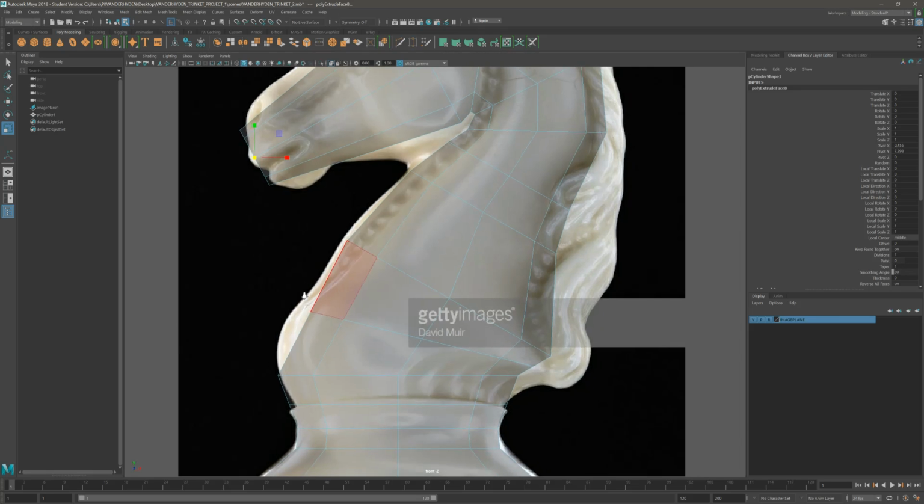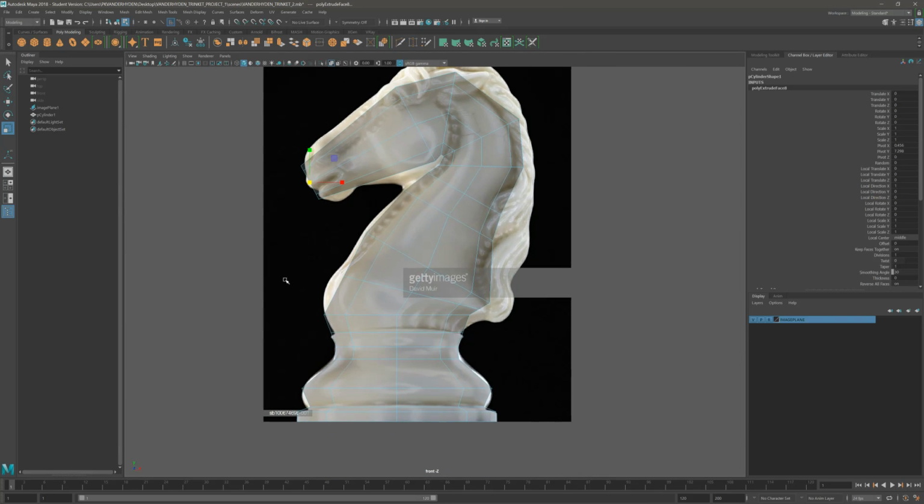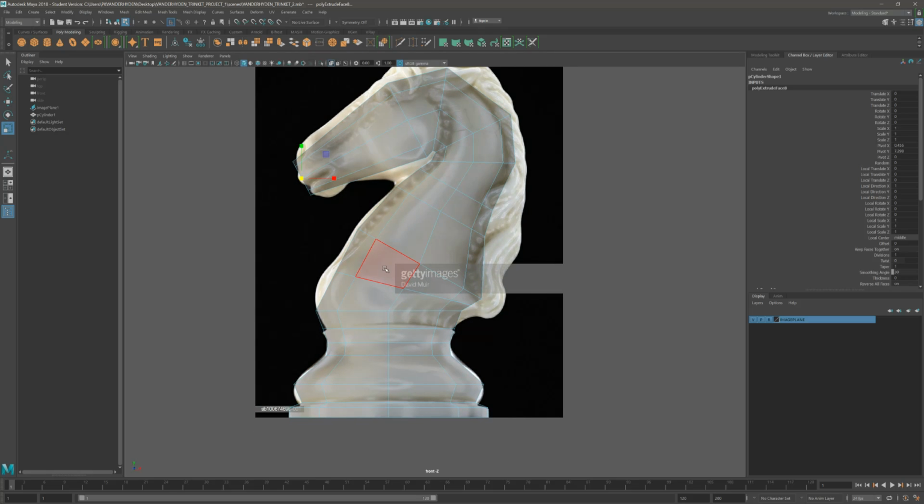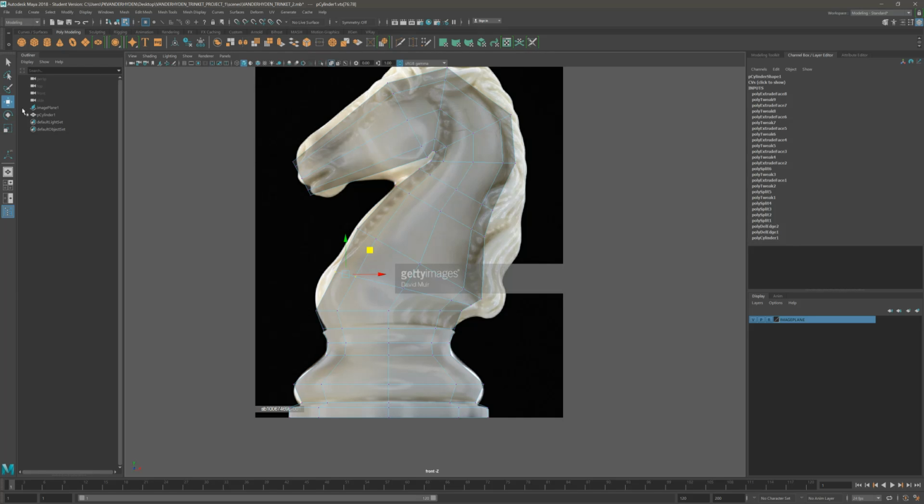So again, let's go back to this, and we're going to start to move some of that geometry around to approximate more of that detail. So for example, I'm going to right click now, go into vertex mode, and I'm going to marquee select, meaning I'm just going to click and drag over this group, switch to my move tool, and start to massage some of these extra vertices around here. So I'll move this down, maybe scale this in a little, right? Maybe move this a little bit more towards the edge.